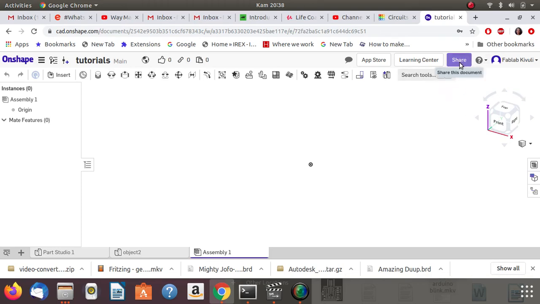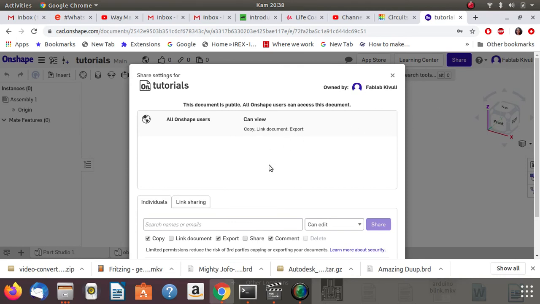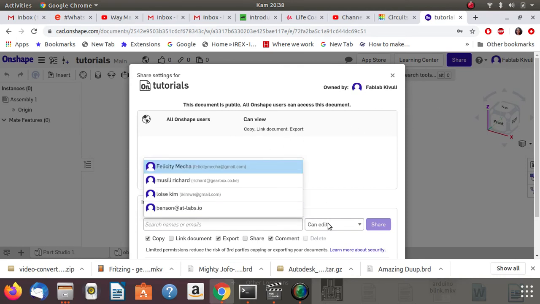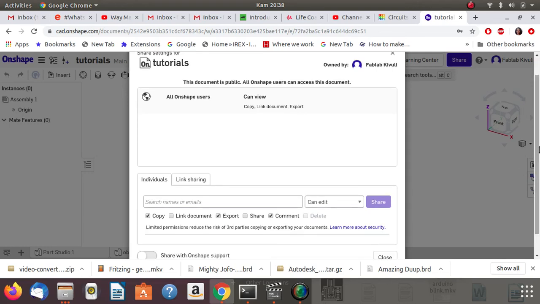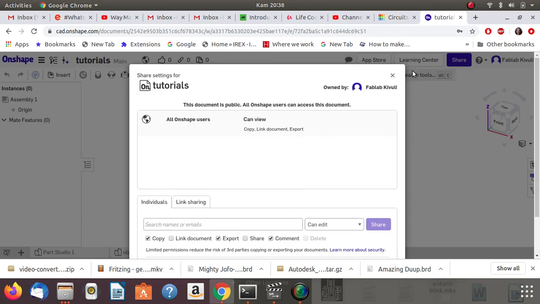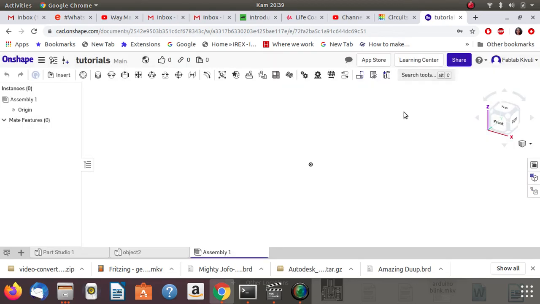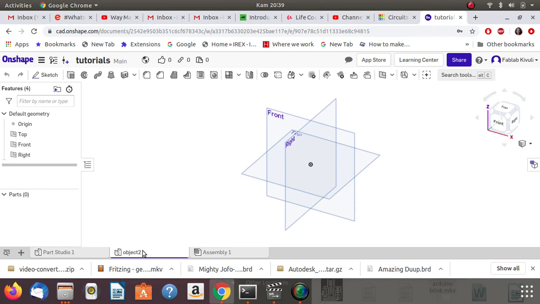Then there's the functionality of sharing. If you want to share with someone, you will click there and then write their emails here, and then you give them permissions either to edit or to view. You can decide whether you're adding comment, sharing, export, linking of documents. That's still part of defining the permissions that you're going to give to your collaborator. And this is so awesome, especially if you're working from home or you're going through a pandemic, like right now that we're going through COVID-19. You can design with someone from anywhere. You can send them their files, they download, and 3D print from whatever, and that really makes things easy.